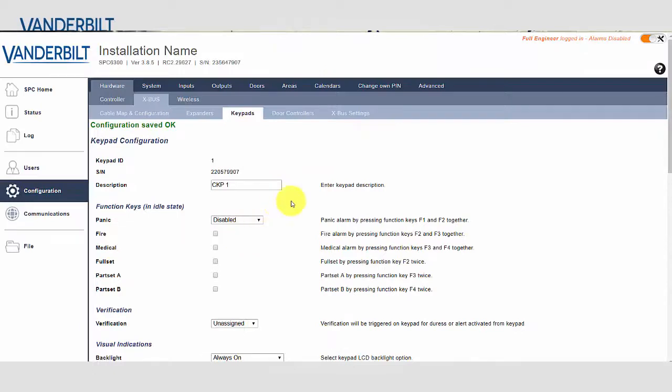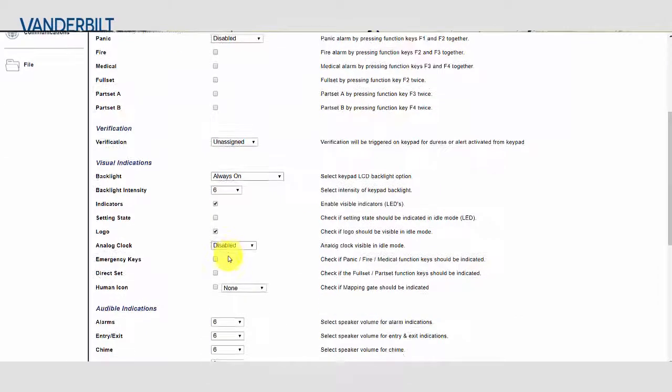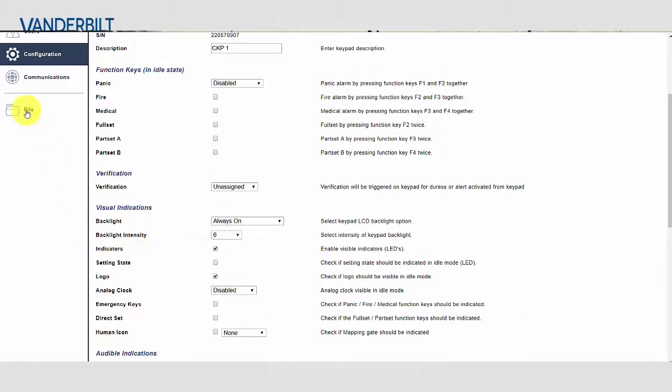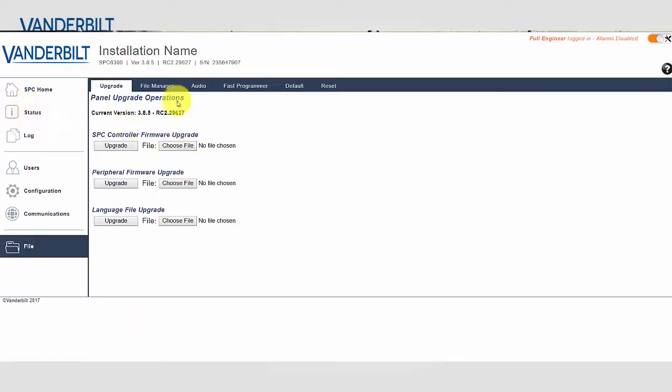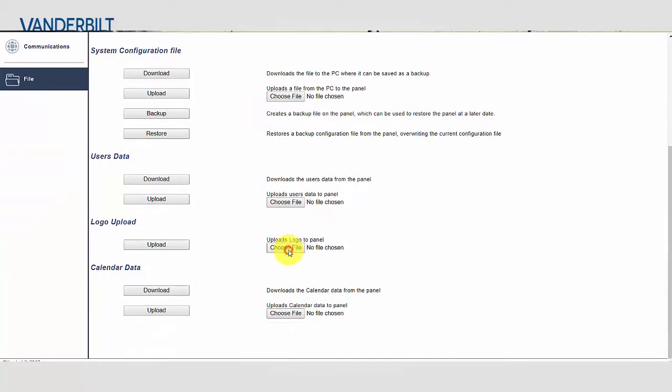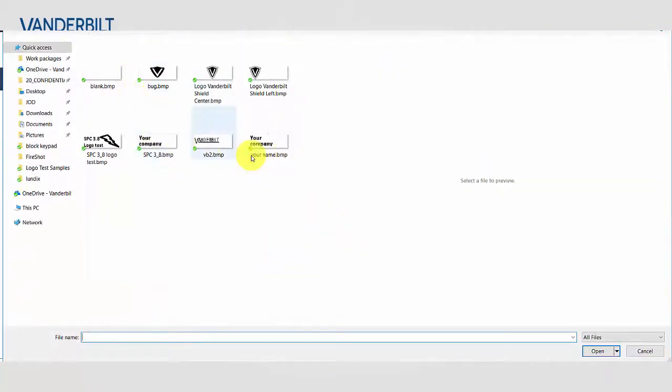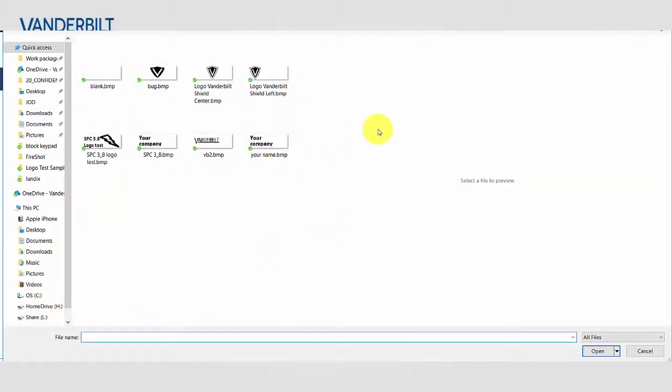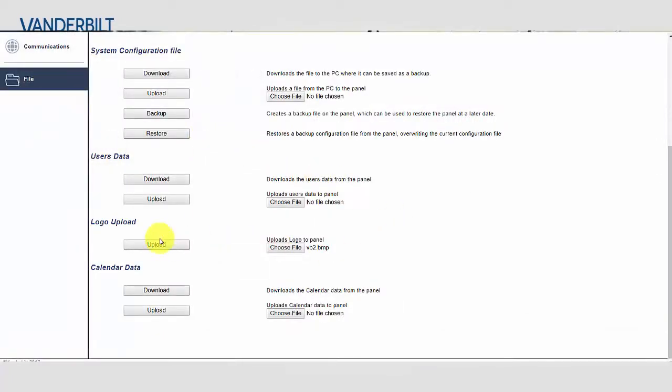Save these settings now. And just to show you how to upload the files, they are loaded onto the keypad devices themselves. So when we select Browse and select one of the many files that are provided with the SPC 3.85 pack, they will be downloaded to the SPC keypad. These are .bmp files, so you can use a standard paint or editor to edit these files to implement your own logo.